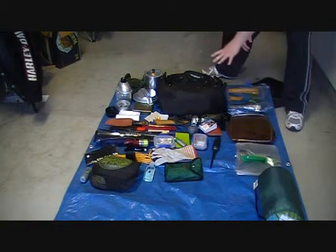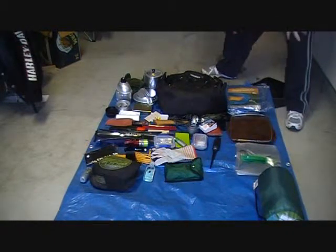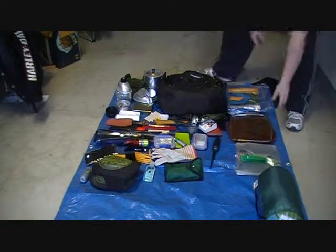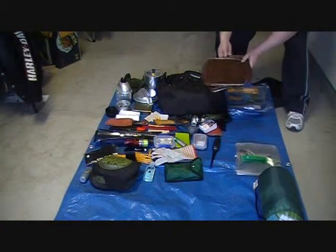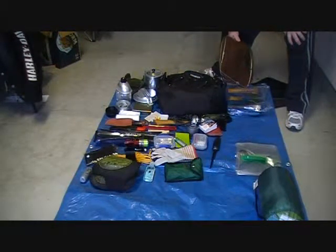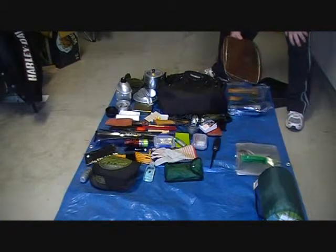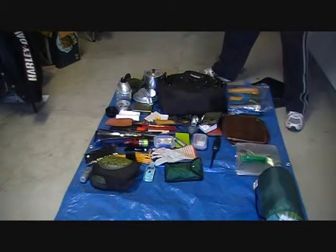So everything here I've already checked and fits really well in the bag, except for the sleeping bag, which will fit inside the actual swag over the back there. Moving down, I've got my yabby net. Now, for any people that don't know, yabbies are freshwater crayfish. They're our native version of crawdads, or whatever you call them in America, and I'm not sure what you call them in the UK.